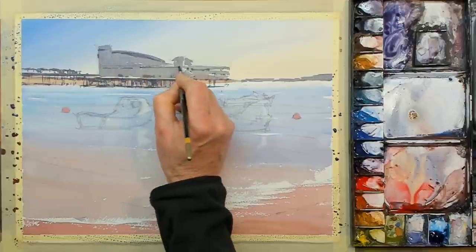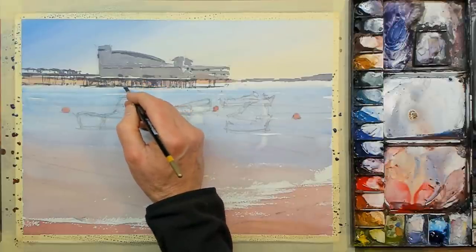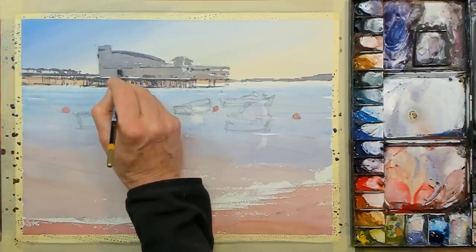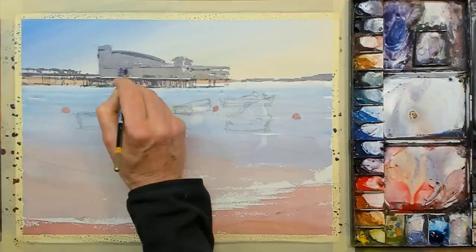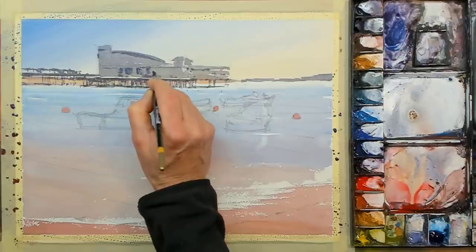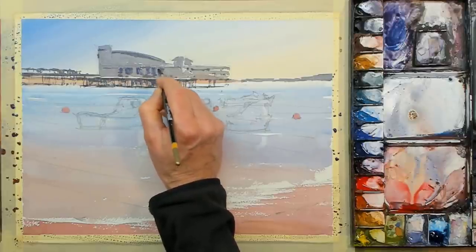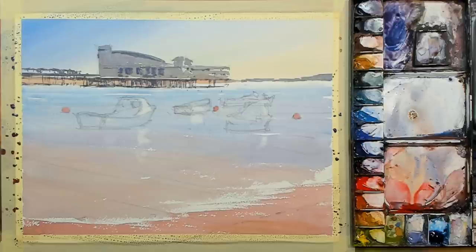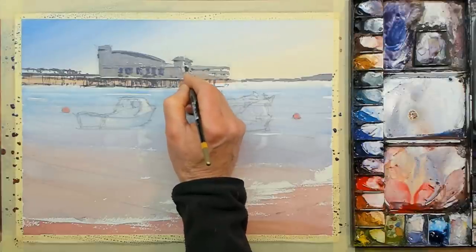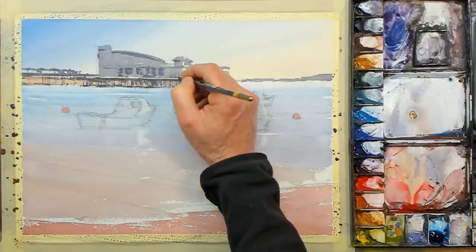And then halfway down, or almost halfway down, quite a strong horizontal with some square or rectangular openings or windows, I guess they are. Just create a few of those. Not completely solid squares or rectangles, just lightly painting these in. It doesn't matter if I completely have a solid square or rectangle. If I did, I might just bring it too far forwards, which I don't want. I want to push things back.